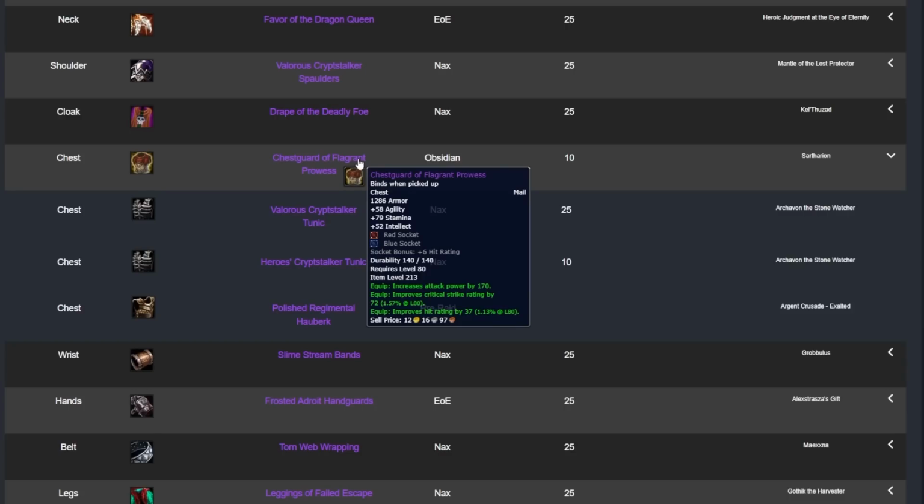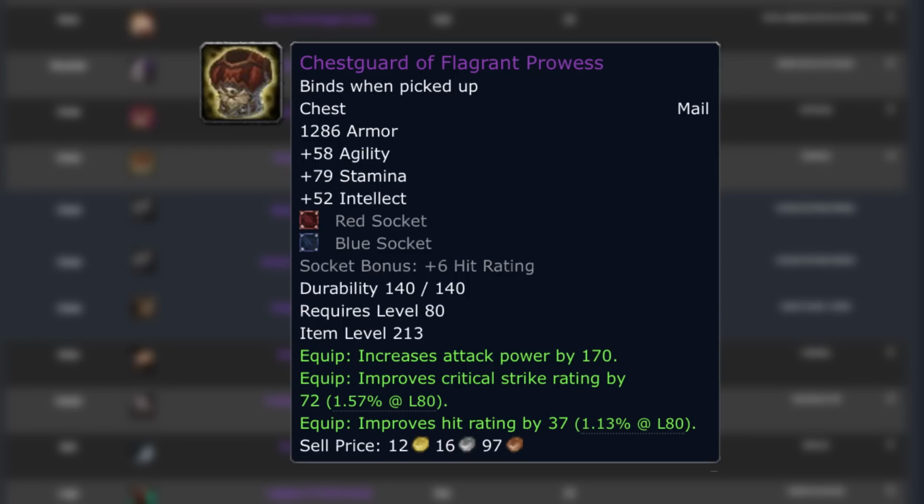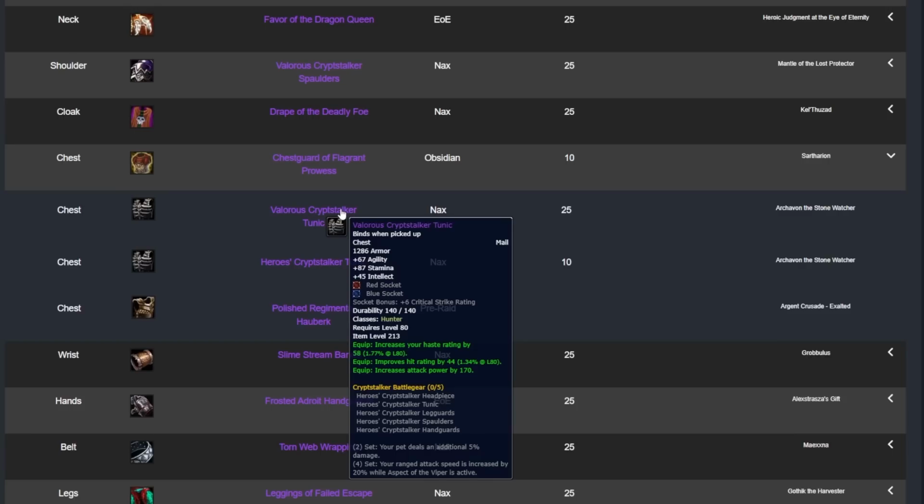And then from Sarfarian 10-man, you've got Chest Guard of Flagrant Prowess, which is a 213 chest with 2 sockets, very nice, and it's got attack power, crit, and hit. And if you've noticed, we've not really had that much hit on stuff so far, so you are going to need the hit.